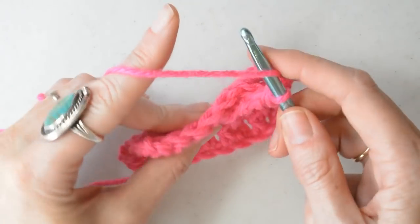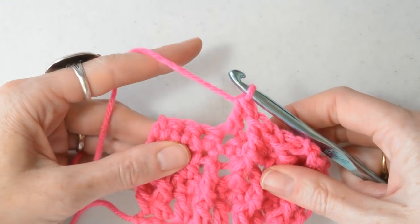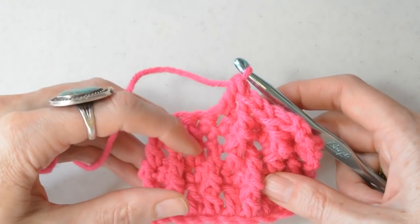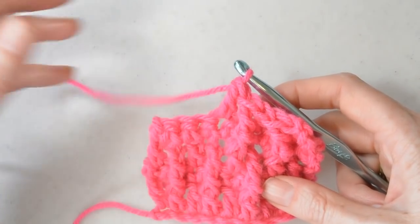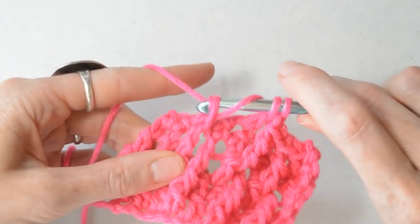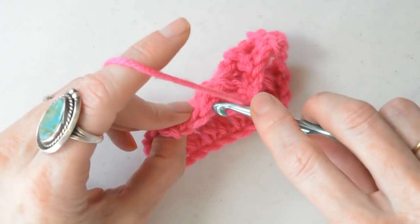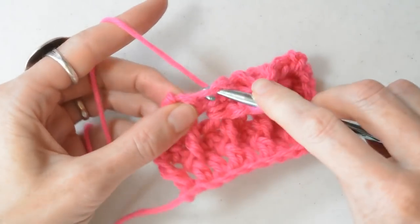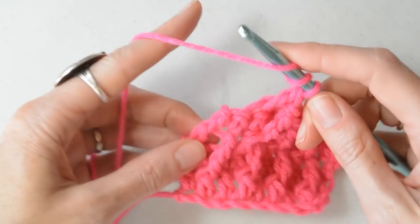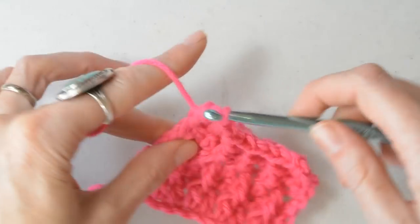We skip that stitch, work a double into the next, so once you get going you can see I'm going to work my treble around this stitch, not the raised stitch. It's around the double crochet stitch here. Skip a stitch, work a double into this. Okay, and then the last treble.